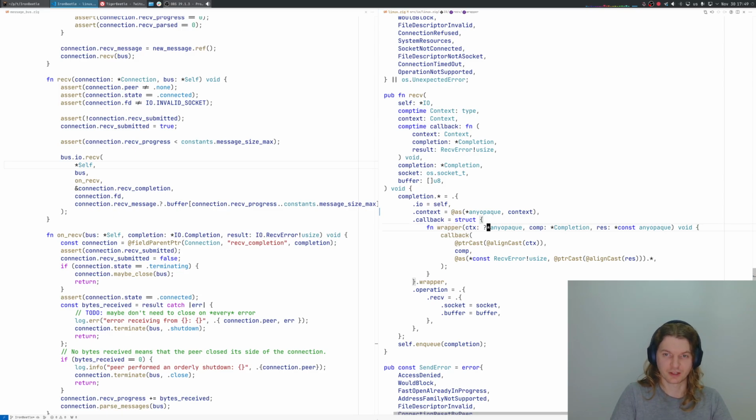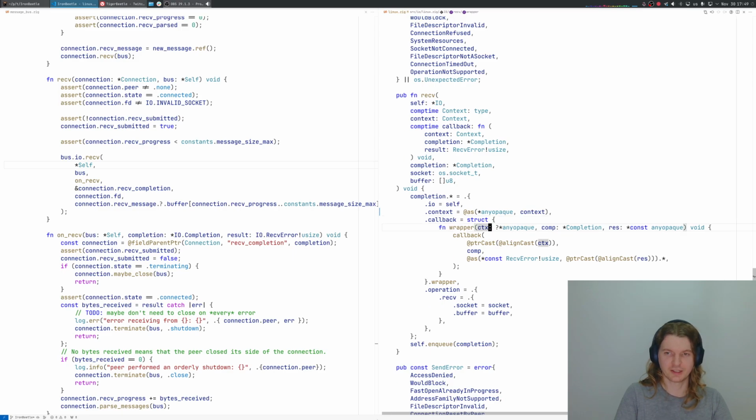So here you see that we can do type erasure in the opposite direction. Here we cast context to anyopaque, and here we get anyopaque as an argument. We cast it back to context, and then we call our callback, and then we specify the iteration.